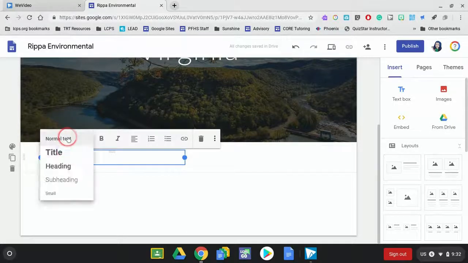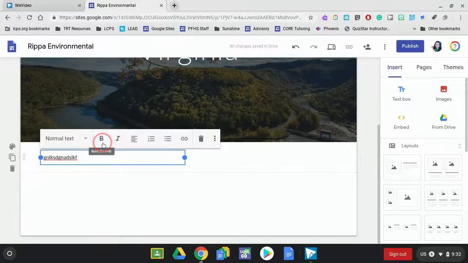I can also create titles, headings, subheadings. Small, I wouldn't use very often unless it's for a caption for a picture, for example. For the most part, you're going to want to use normal text, and then the headings or subheadings. You notice you can use bold and italics, but you do not have the option to underline. This is because underlining tends to confuse people, as when you make a link, it automatically underlines it. So, by default, Google Sites makes sure that anytime something is underlined, that's because it is truly a link.